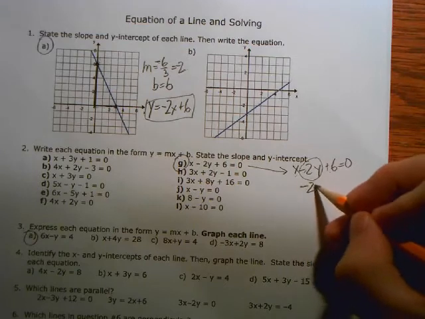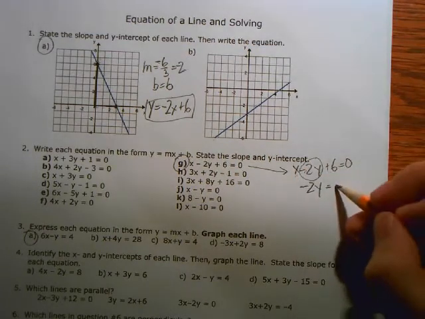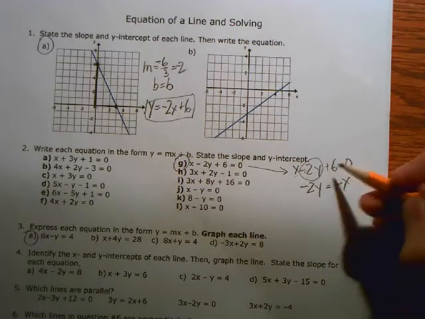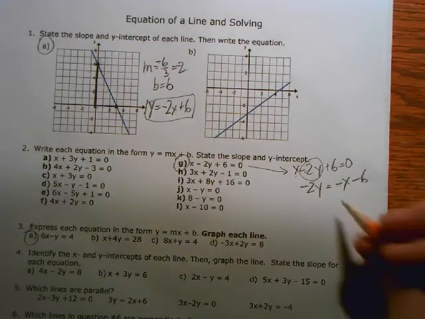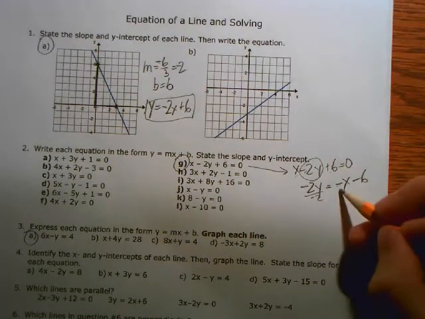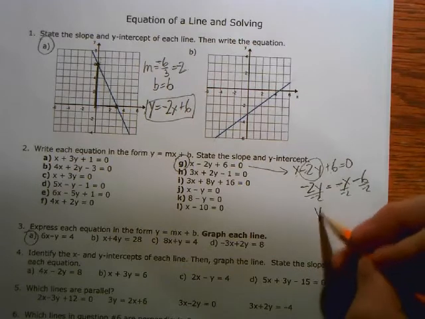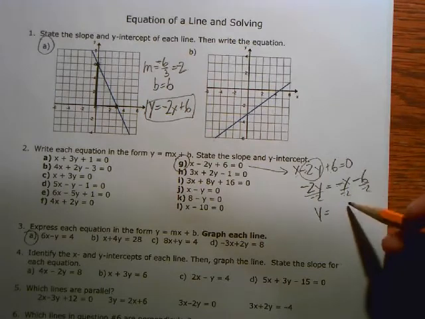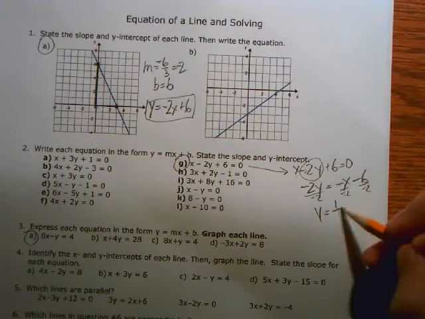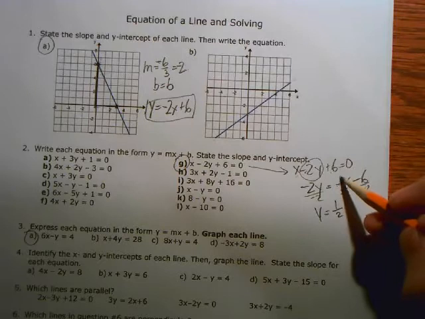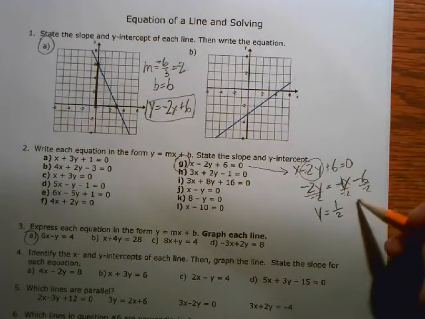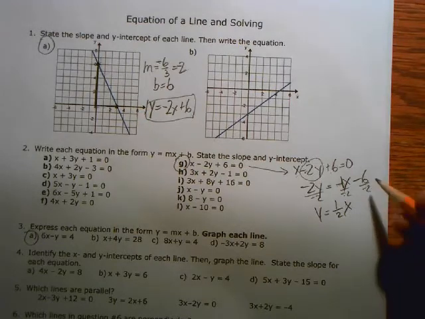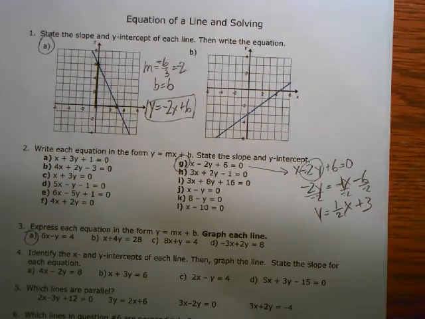So I keep my negative 2y there. When I subtract the x, it's gone here, and it's minus x here. Subtract the 6 here, it's gone here, negative 6. And then when I divide everything by negative 2, I get y equals, now look at this, I got a negative divided by a negative, so that means it's positive. So it's actually 1/2. I could have put a negative 1x here. Negative 1x divided by negative 2 is 1/2 x. And negative 6 divided by negative 2, again, changes the sign to plus 3.